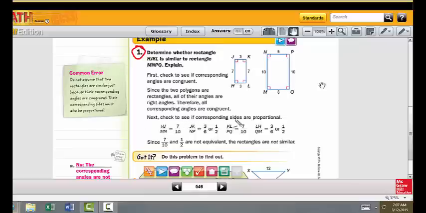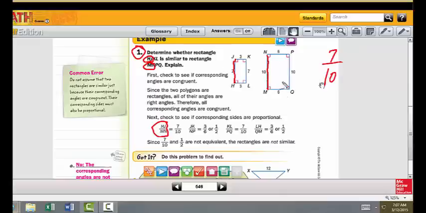Next, we can check to see if corresponding sides are proportional. So we're looking at HJ versus MN. And why did we choose to do that? Because we have HJ as the first 2 letters and MN as the first 2 letters. So they're telling us that HJ is corresponding to MN. So we have 7/10. And remember, I'm going to keep telling you this, that technically we could look at this as 10/7 as well. It's the same type of proportion.